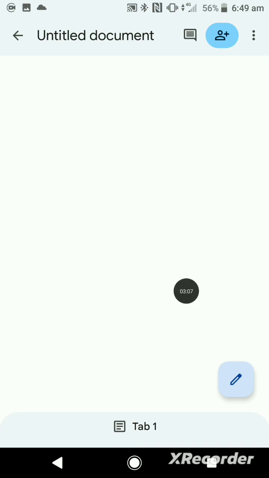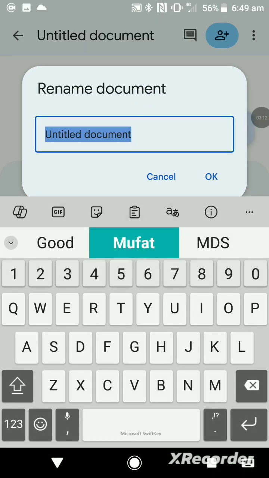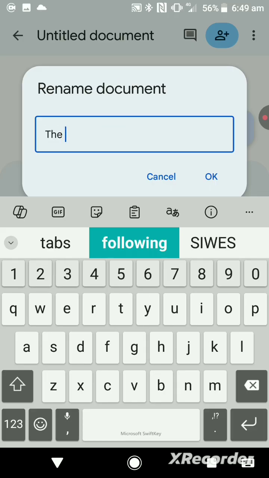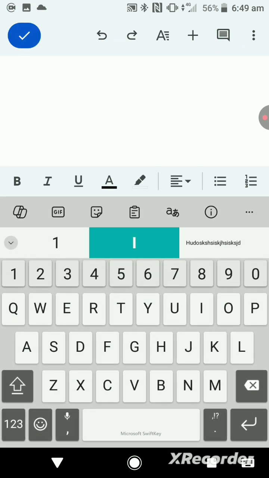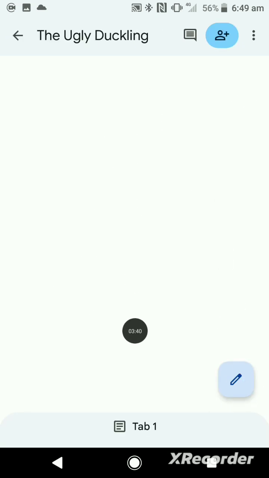So to do that, you can click on this untitled document, then you can name it. I want to write a story, and to rename that story, so now I've successfully renamed this document and it's time for me to start typing. To type, this is a view tab, you can only view until you click here before you can edit this document and start typing.